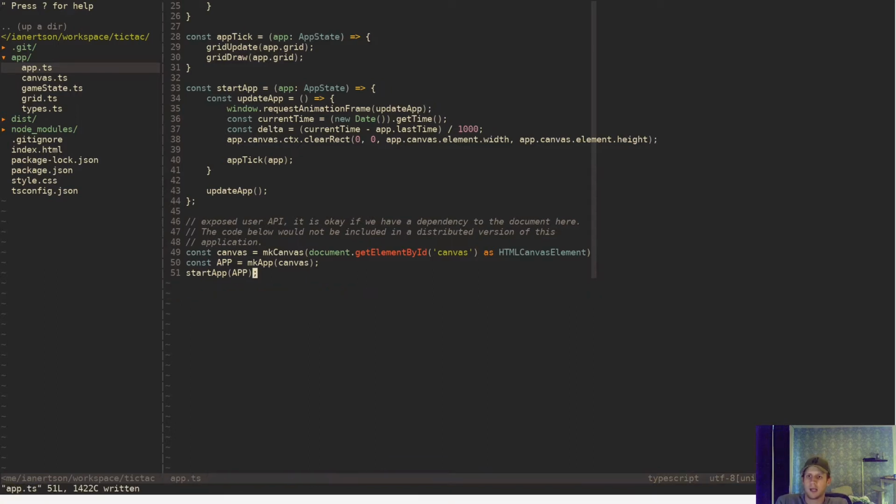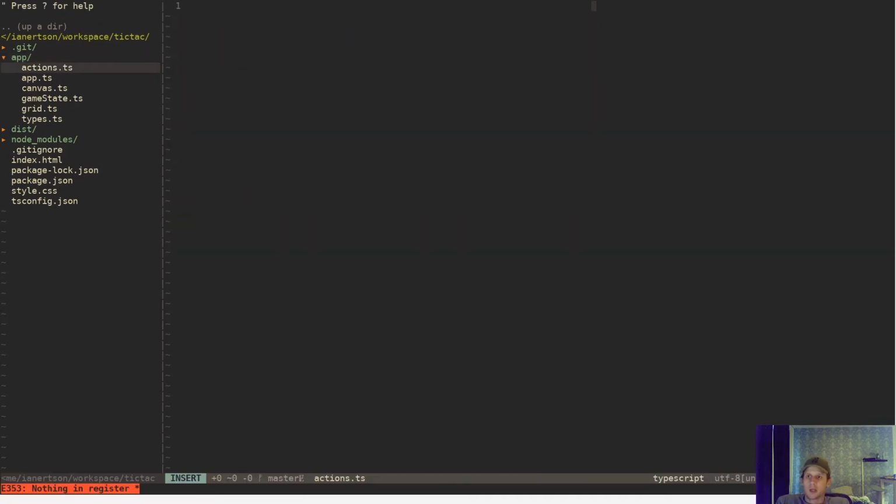Actually, let's put this in here, actions.ts, and we can do export const handleAppActions is equal to something like that, and we would have an app state, which can be found by importing app state from types.